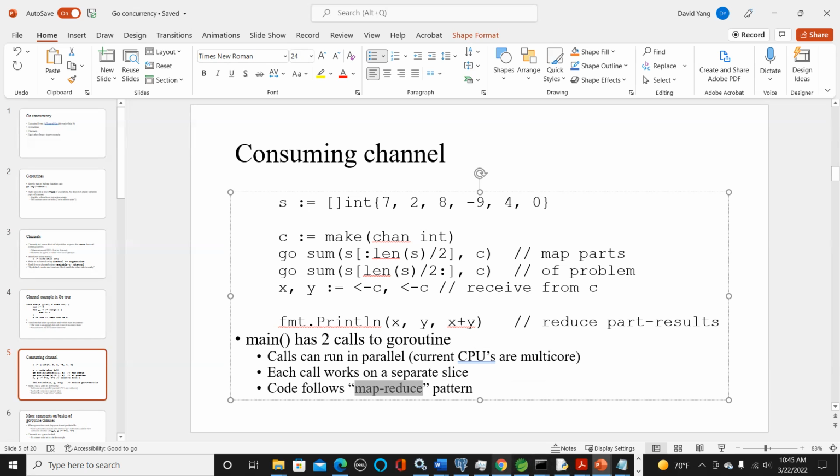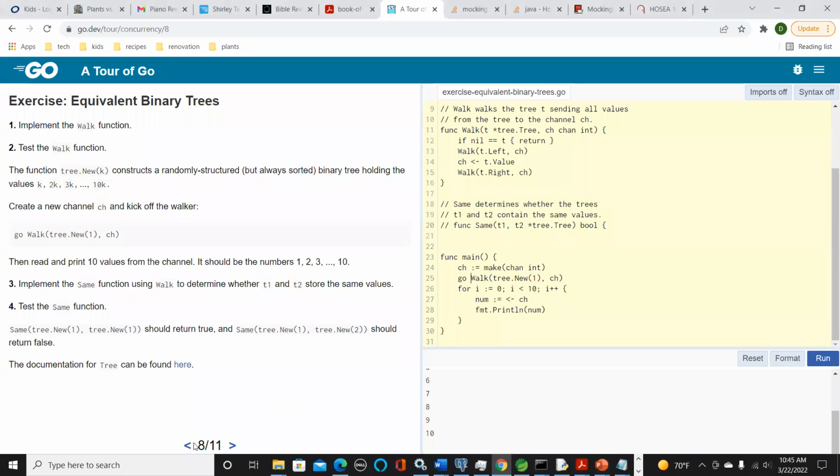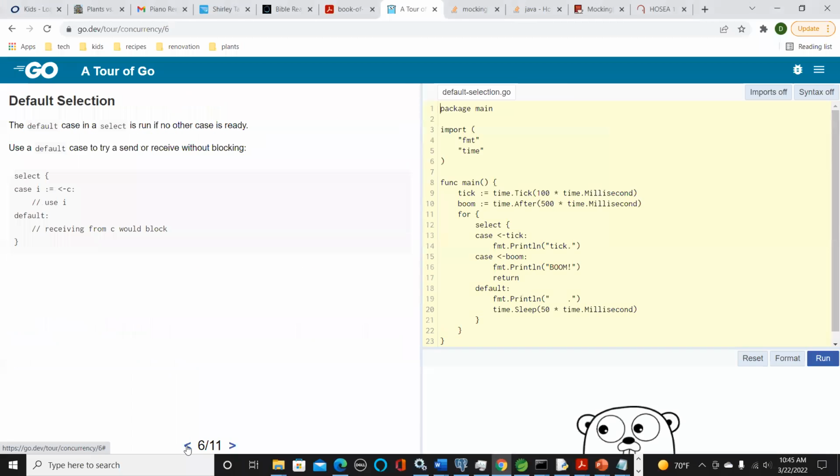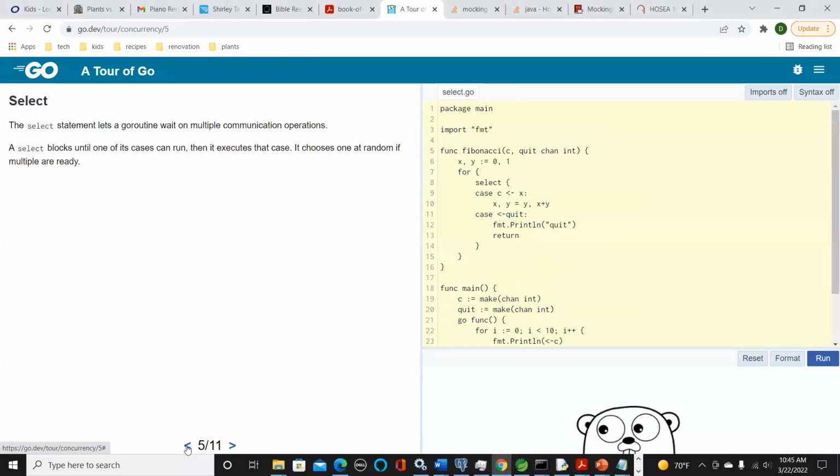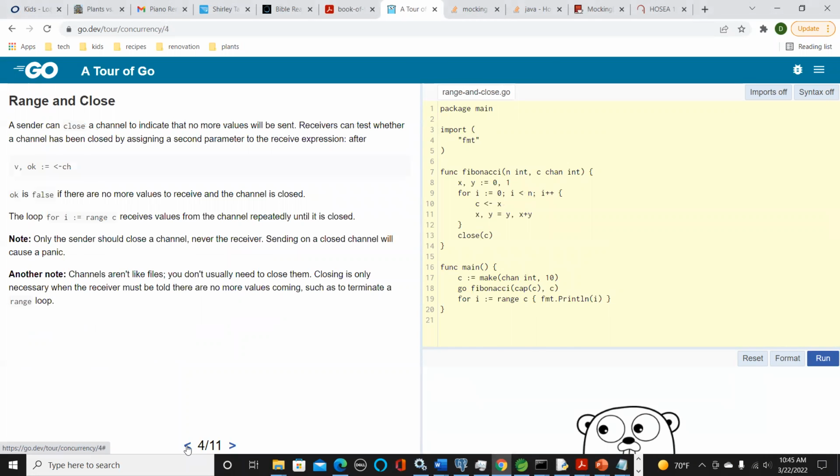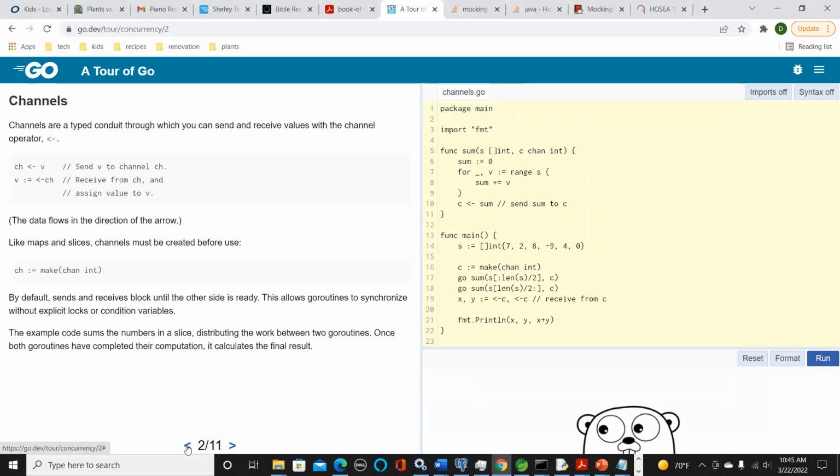So let's see if we can go to that page. And so you can see here that you've got the sums of the first part in X. Well, actually, I'm sorry.